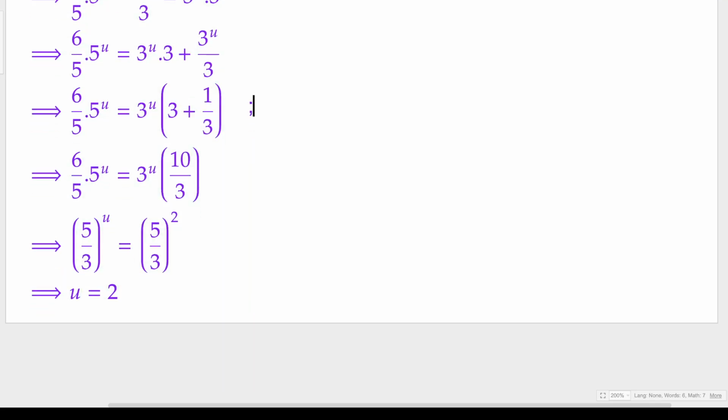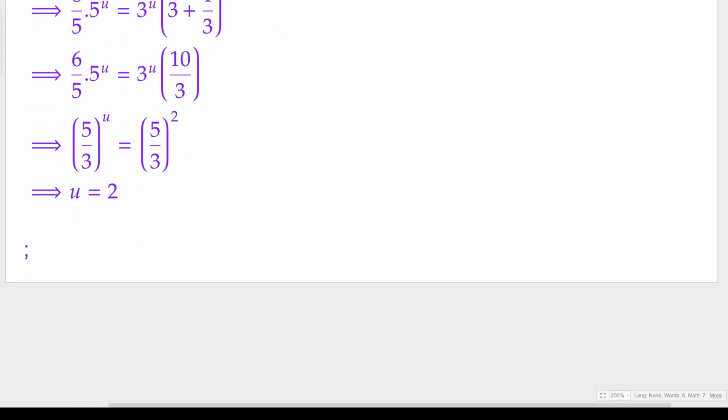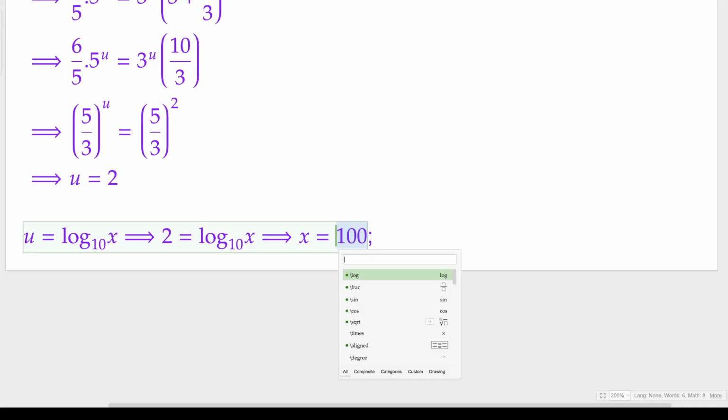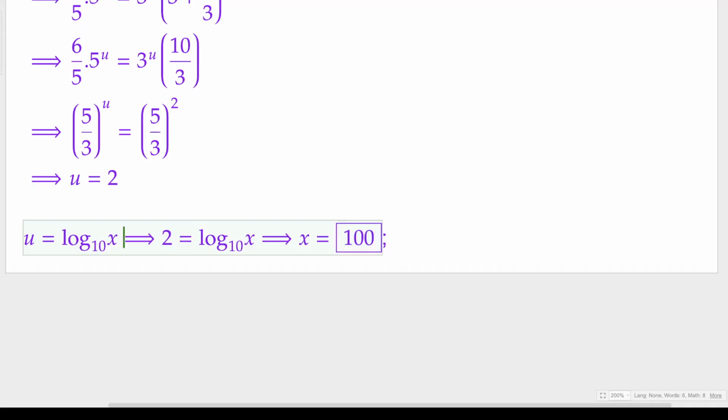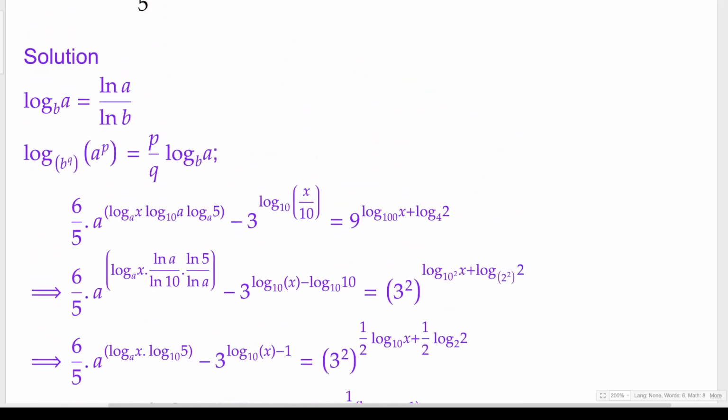Now this is not the final step. Here we are having this assumption actually. So now since this u is equal to 2 and this one is log x base 10, if I resolve it for x, x is equal to 100. So for this, that is 10 squared, 10 squared is 100. So therefore 100 is the solution for this particular problem, right.